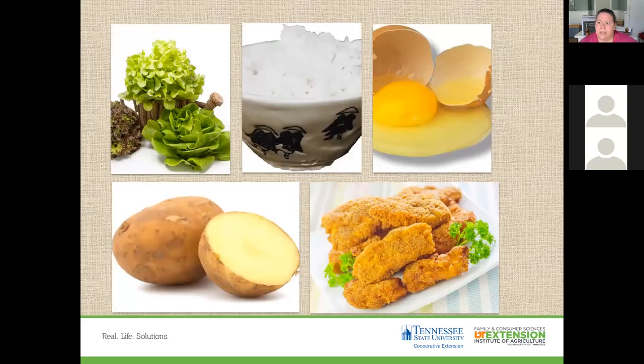You can also use vacuum seal devices — I have one here I'll show you after the PowerPoint. Some foods that don't freeze well include lettuces, cabbage, celery, cucumbers, cooked macaroni, spaghetti or rice, cooked egg whites, meringues, icing made from egg whites, Irish potatoes cooked or boiled, and fried foods — except for french fried potatoes and onion rings. Commercial frozen products are different because they use flash freezing technology we don't have at home.